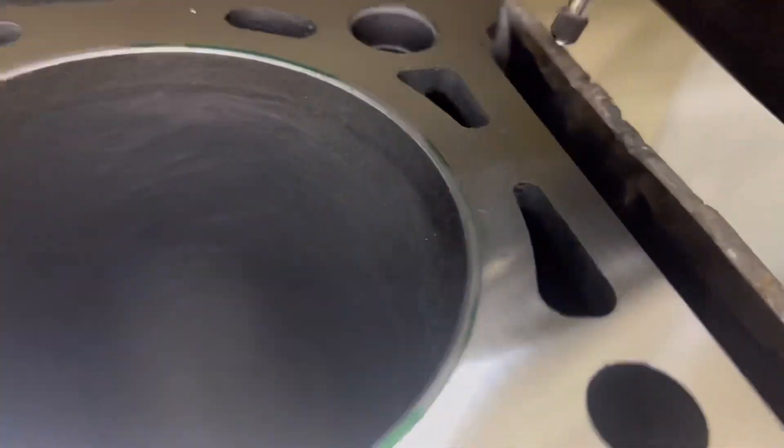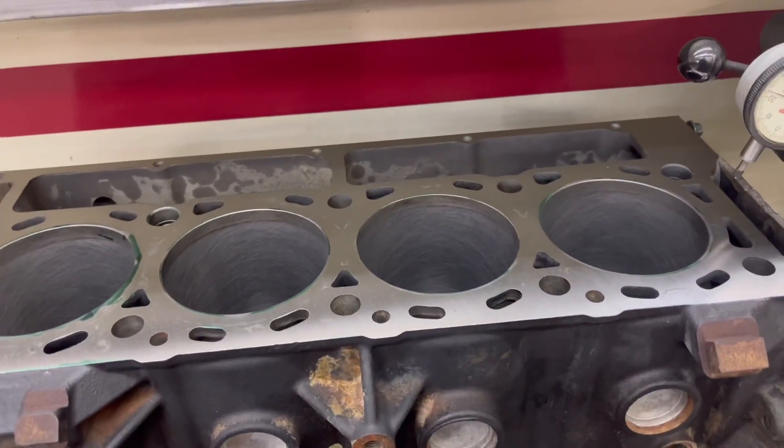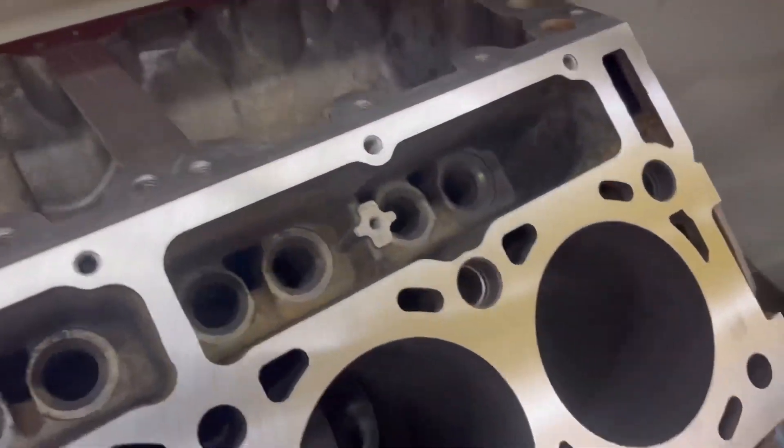Got it - except it did not get that. Look at that hole right there - that's deep too. I don't know, potentially could trash the block - we'll see. I'm going to go ahead and do it, we'll put the pistons in it. Calling it done - there's our hole, we're living with it, we're going with it. Otherwise we'd trash the block. That cylinder's pretty good - both sides are done.